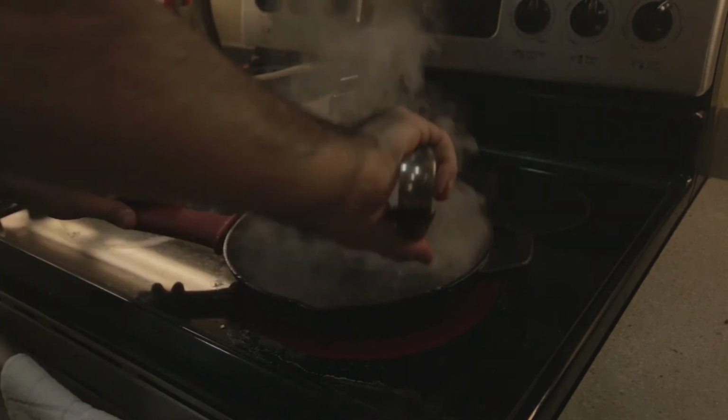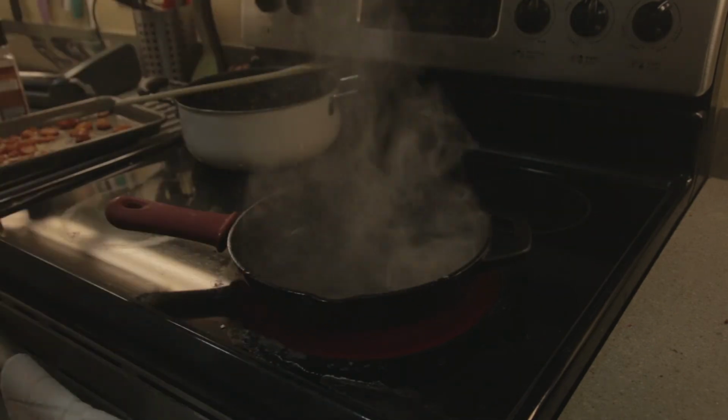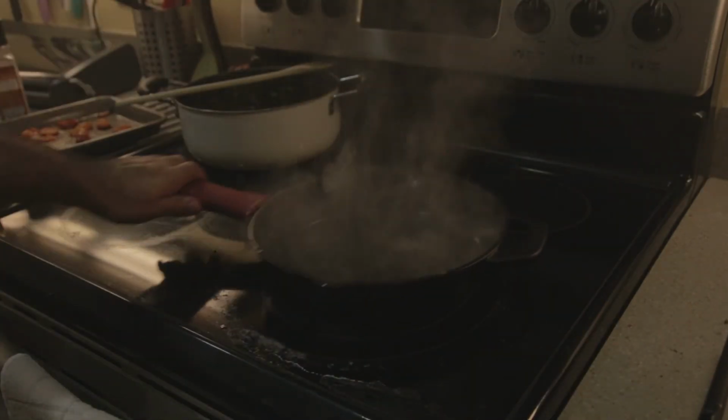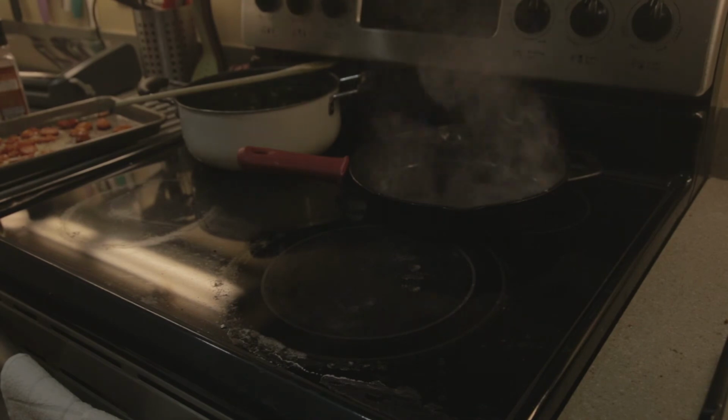Alright, and we are done. That is as much as you want to cook it. Turn it off. Turn the fan on because that is hot. It's gonna be smoking. It's pretty much smoked up the whole house right now. That's what you gotta do to have a great meal.